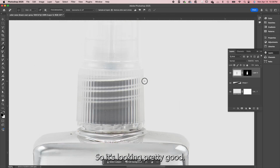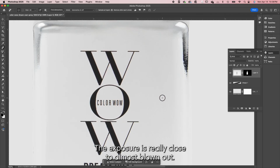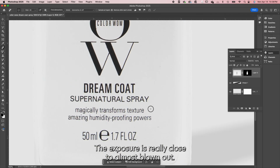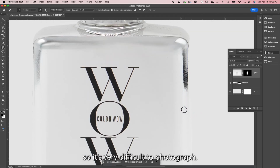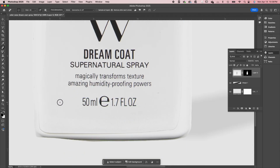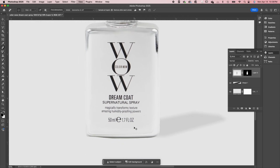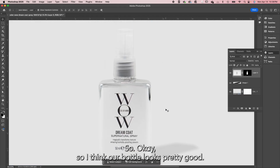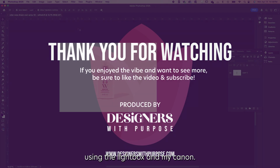So it's looking pretty good. The exposure is really close to almost blown out, but I think it's a very reflective bottle, so it's very difficult to photograph. But I think it's going to look okay. So I think our bottle looks pretty good. Okay, and that's how I edit the photos that I've taken using the lightbox and my Canon.